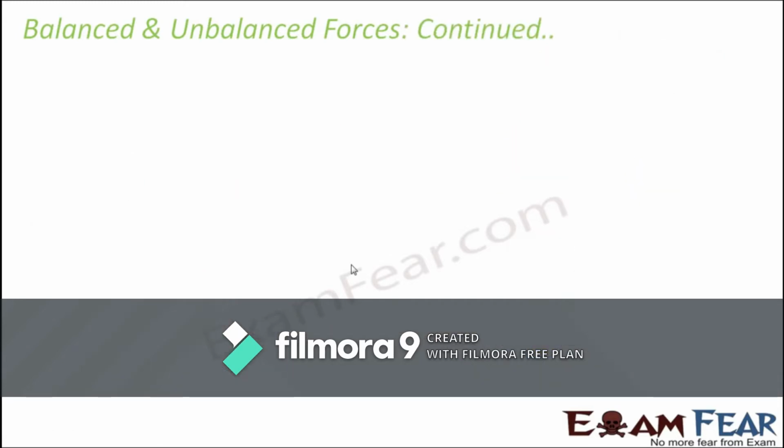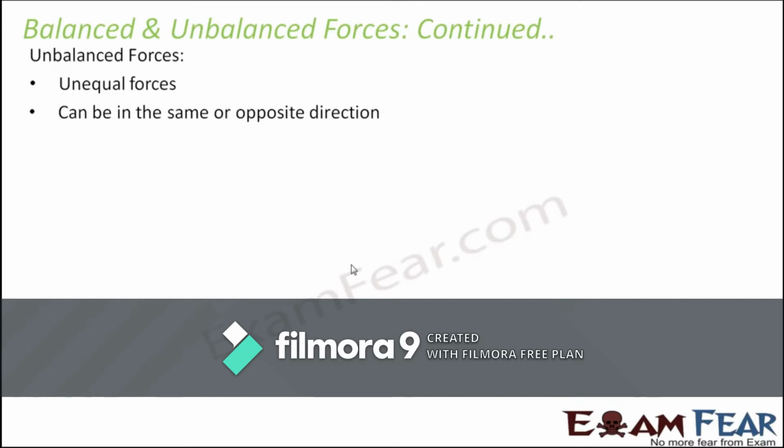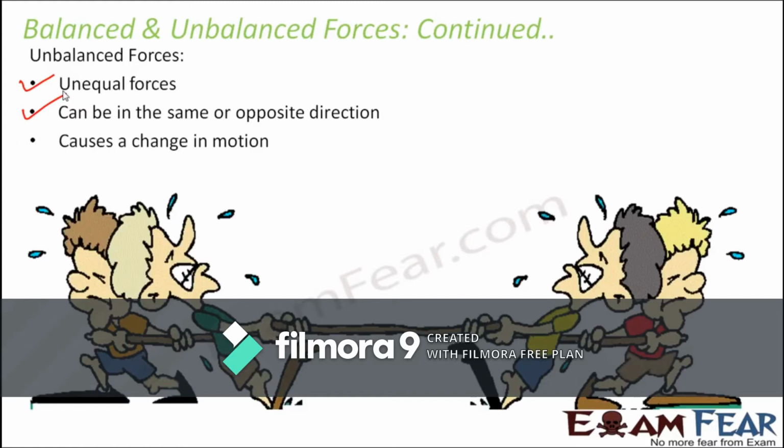Whereas when we talk about unbalanced forces, unequal forces will be acting in the same direction or opposite direction. So they are unbalanced forces. Let us look at this example. Here there will be a change in motion. Let us consider the same example. Now this is again team A, this is again team B. They are trying to pull in this direction with, say, force F1, and in this direction with force F2. But in this case F1 is not equal to F2. So either of them is more.